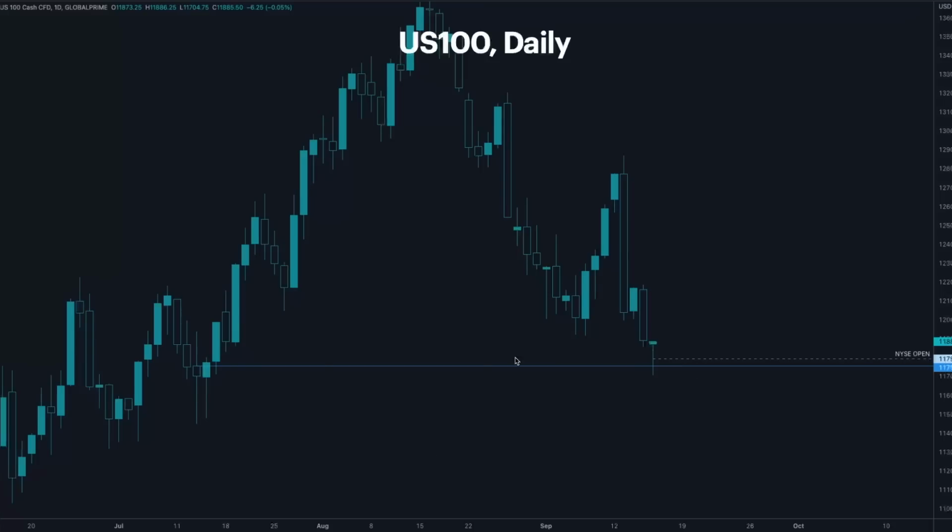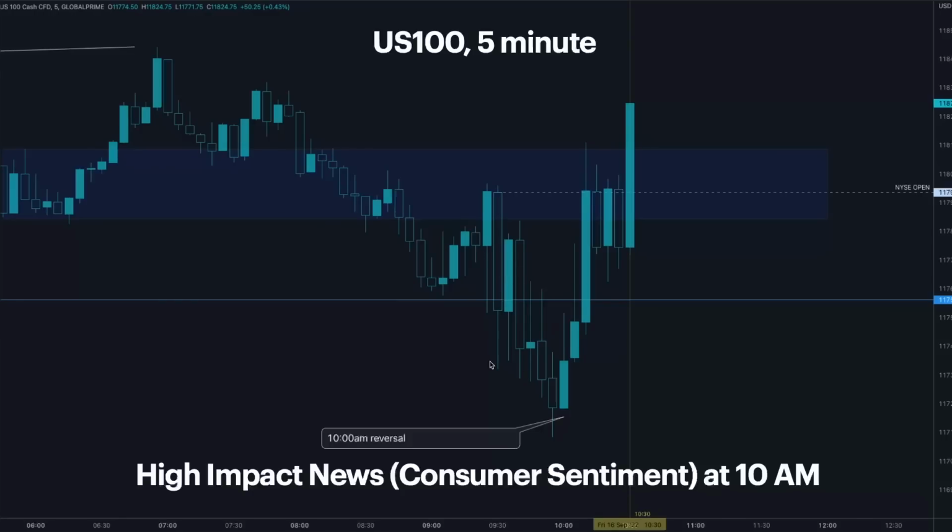And when we see contextually that we are potentially hitting this brick wall of the daily order block, combined with the price action on the lower time frame, we're stalling, heading into some congestion, and we have this news, we have this potential reversal here. If you haven't taken partials, and you don't want to close the trade, you might want to at least protect your stop. You're never going to know for sure. You're never going to be able to see the future. So you just have to manage the risk accordingly.